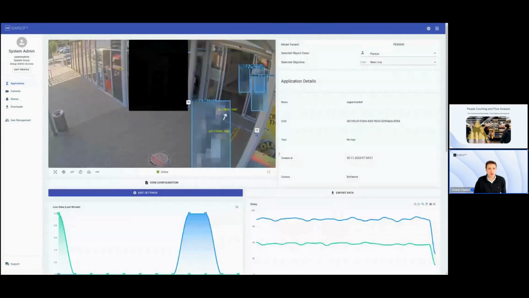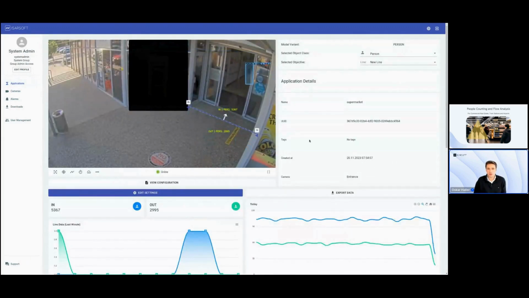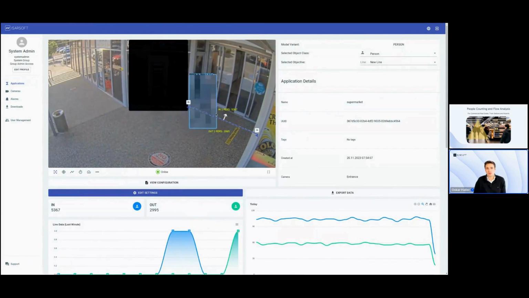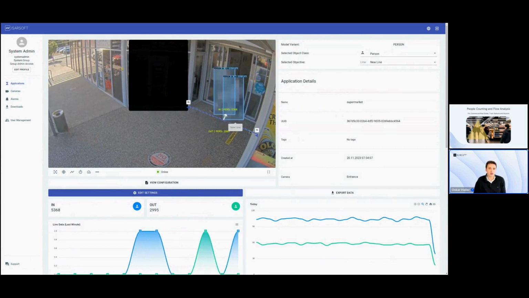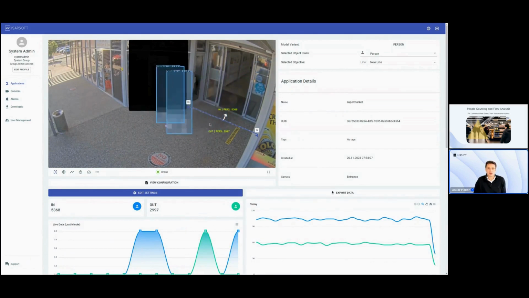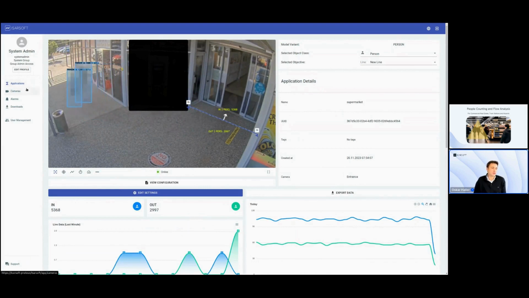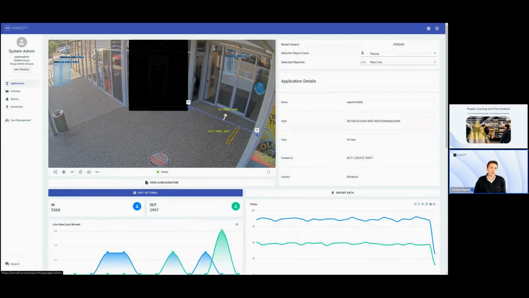Diving more into this kind of footfall topic, we can see here an application where people are being counted when moving into the shop, and as you can see, it accurately counts the number of people going in and out. So we could even build an application that displays the total number of people currently in this store based on the number of people that go in and out.